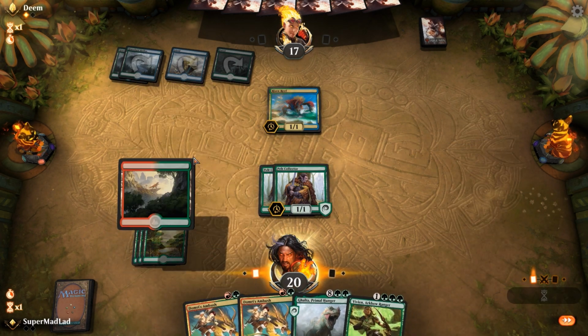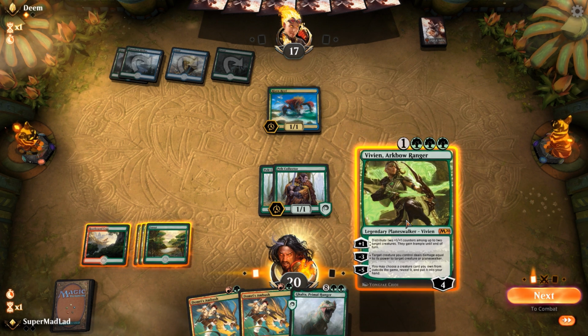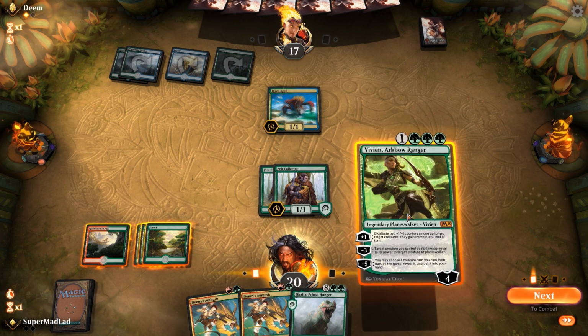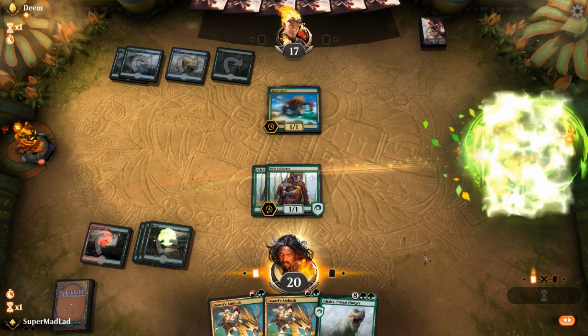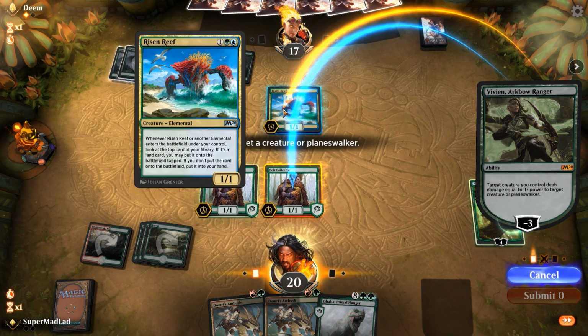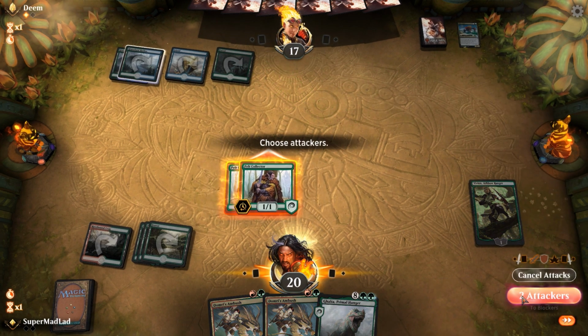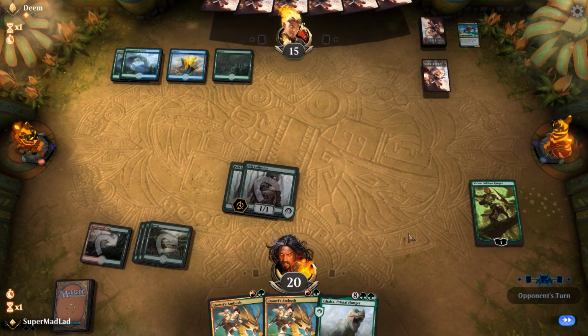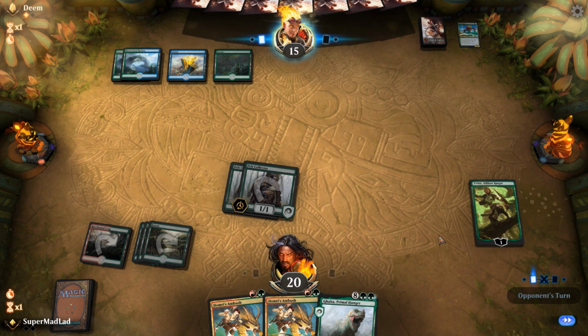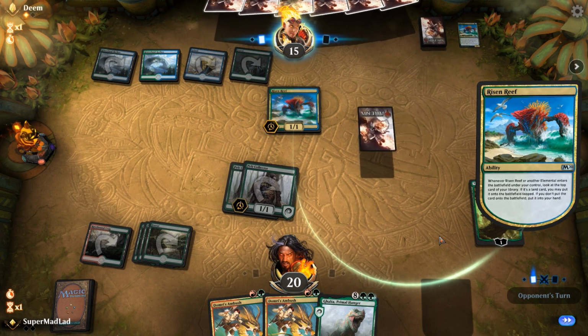Or we could just do Vivien. Vivien, Make Them Fight: target creature you control deals damage equal to its power to target creature or planeswalker. I think this is just much better, because this establishes a planeswalker on board, tearing this place to the ground, as well as removing something from them and leaving us with an extra little bit of advantage. So we don't have to use the Domri's Ambush, but we're going to.